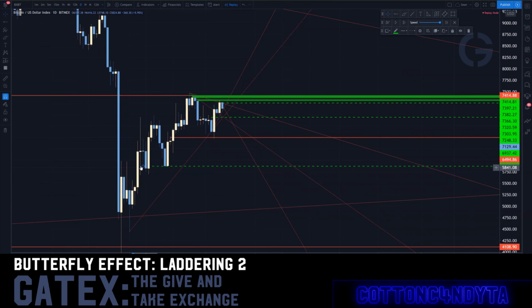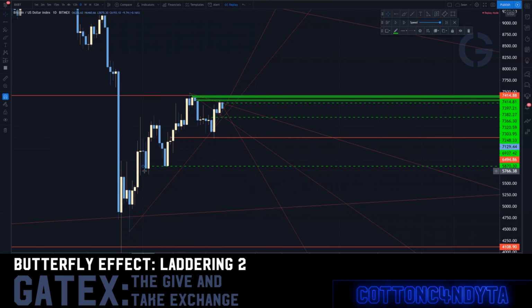The next level is this here. So it looks like we're setting up the base of the range for this to go back down to this 5,400 range. Now that doesn't mean it's going to, because we can't see that many steps in the future. But if this ladder continues, that's going to be its target, because we can see this is already tested.